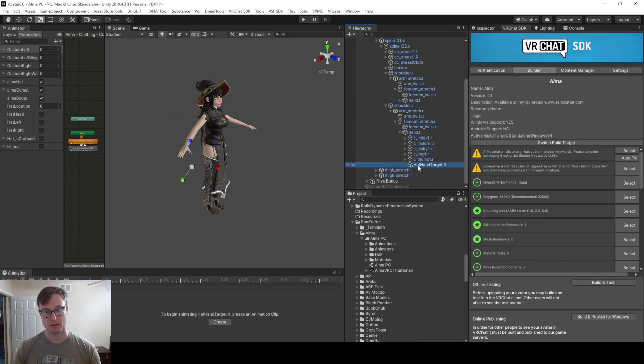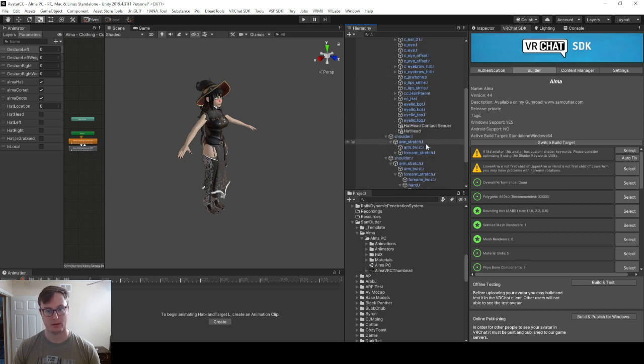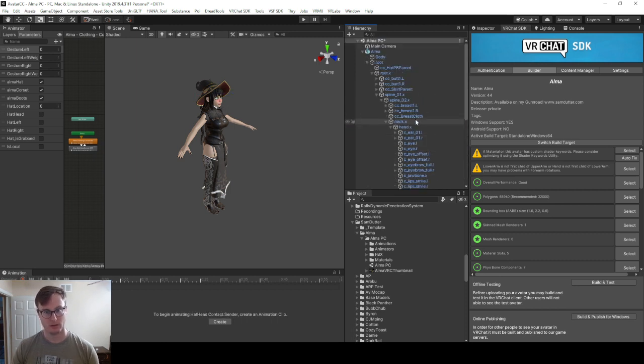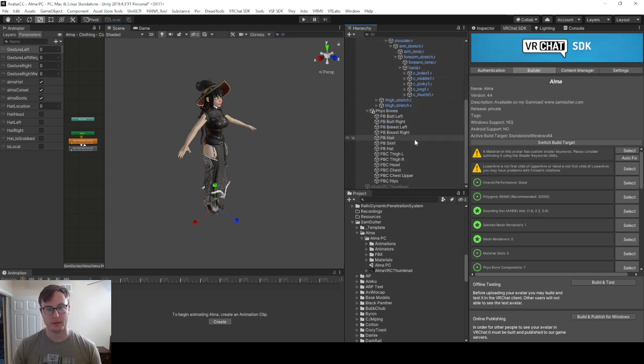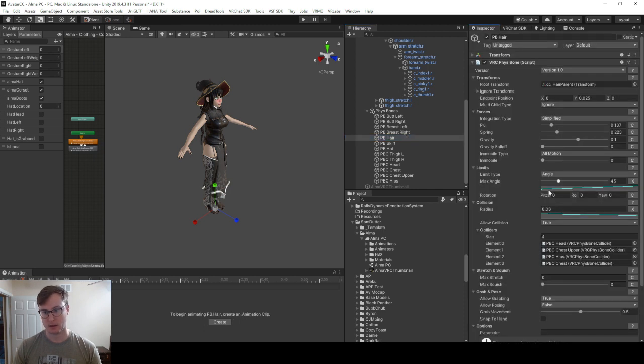Oh, I still have this hand target. I can get rid of that. It means there's also some random stuff in the head that I no longer need. I think the hair is probably missing head collect. All right, perfect.